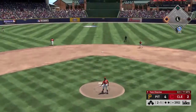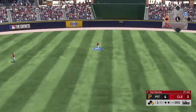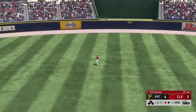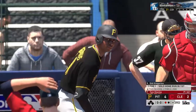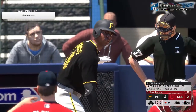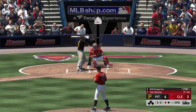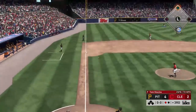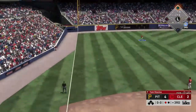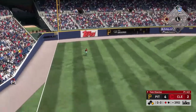This is in the air out to straightaway center. Victorino's there to make the catch for out number 1. So now to the plate, Didi Gregorius, and he might still be a bit winded after the inside-the-park home run in his first at bat. I gotta be honest, that was certainly fun to watch. There's only a few moments like that. Meanwhile now, this ball's trouble as it looks like it'll be good for extra bases.